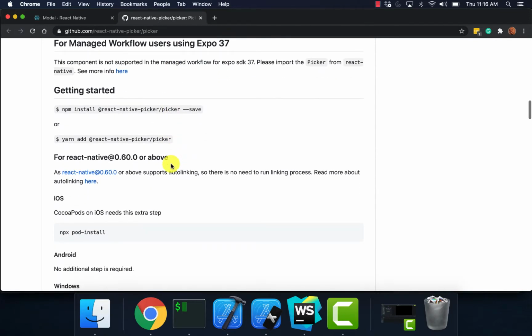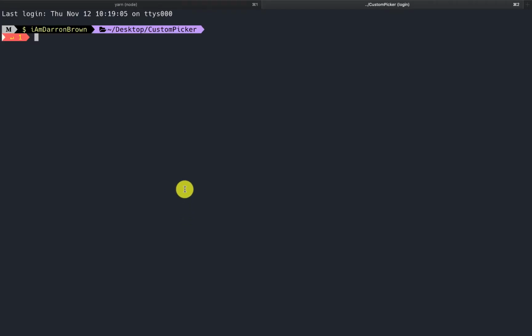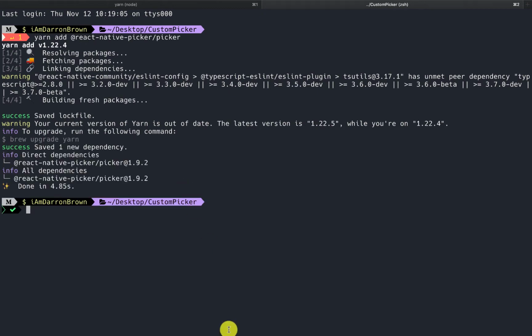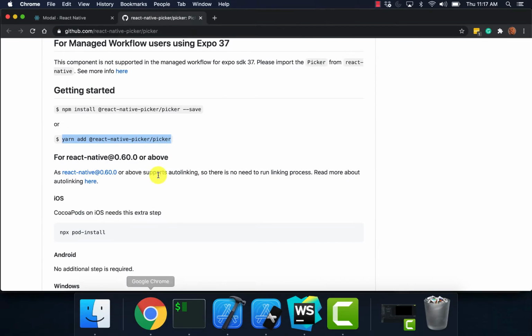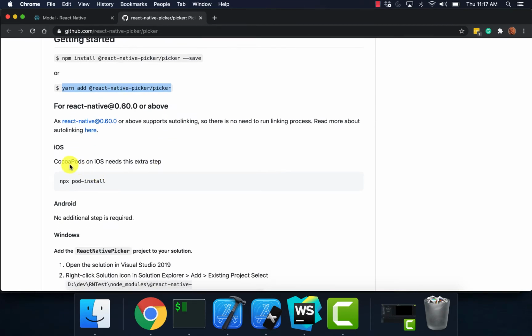I'm going to grab this command, the yarn add. Just grab this stuff, and then within our project, I'm going to run the command. Let's go back to React Native's dependencies website. We also have to run pod install.